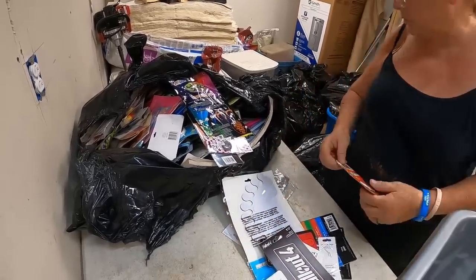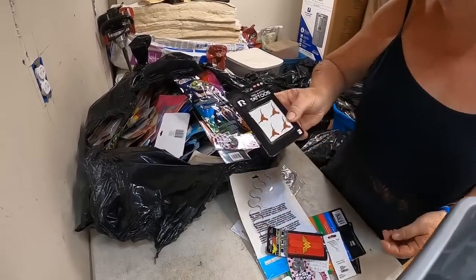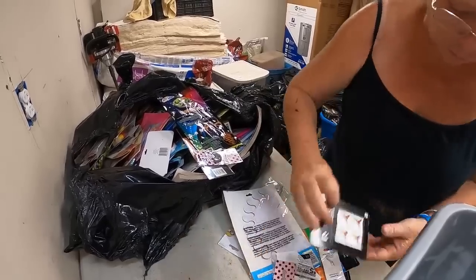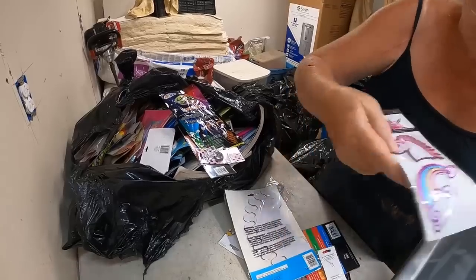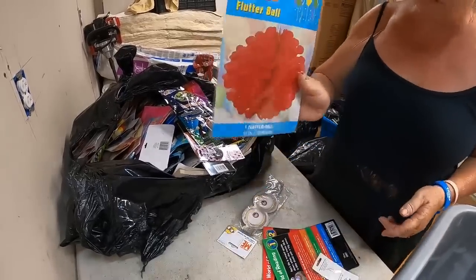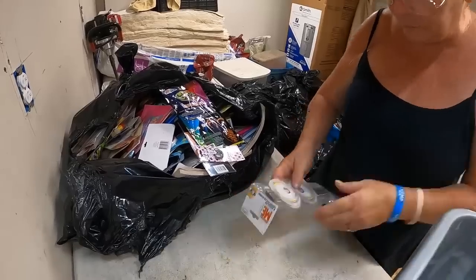Garbage. No, I don't know where I put the garbage at. Over there. Let's see. Garbage. Little peel-off stick tattoos for kids. Mobile wallet. A little wallet for kids. Peel-off tattoos. Little key for kids. These are patches. Another flutter ball. There's another key. This is Star Wars stuff.